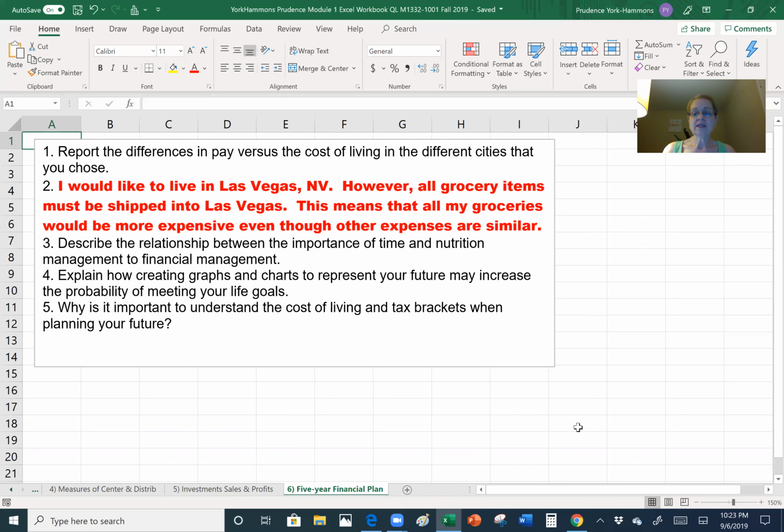So what I hope you see, I'm going to stop sharing for just a minute. What I hope you see is that there was a title page. There were 6 sheets, 1 for each scenario, and I answered 1 of the 5 questions for each scenario.